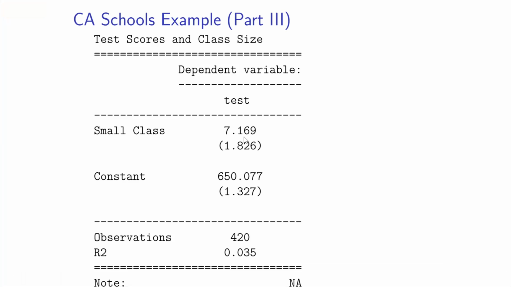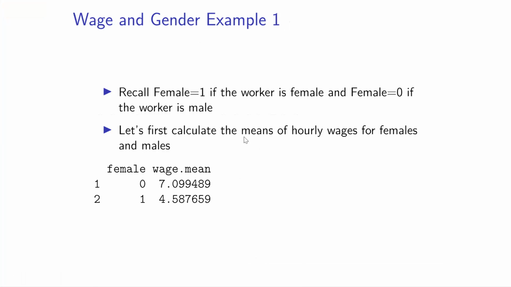points. In the wage example, if the female dummy is true, that means if the gender of the worker is female, then the population mean, or in this case, the mean of wages is $4.58. When the gender of the worker is male, the average wage is $7.099. So that means the estimated beta 1 corresponding to when the female dummy is true should be 4.58 minus 7.09, which is roughly negative $2.5.